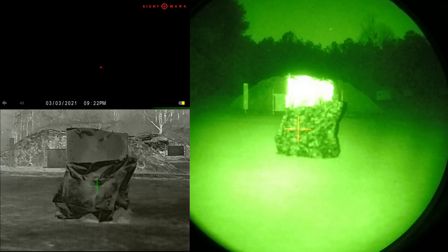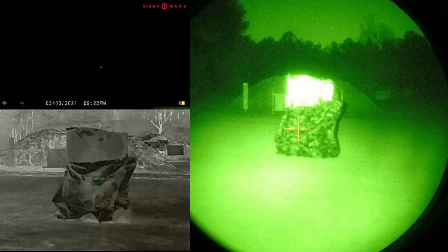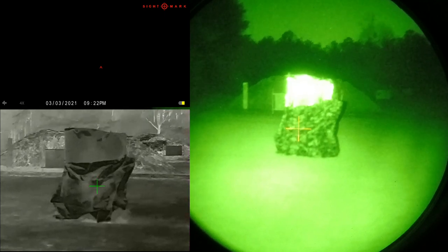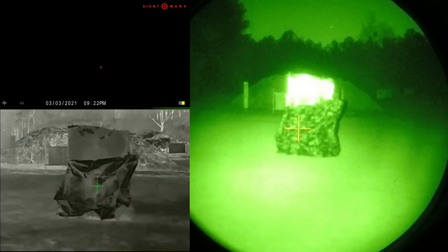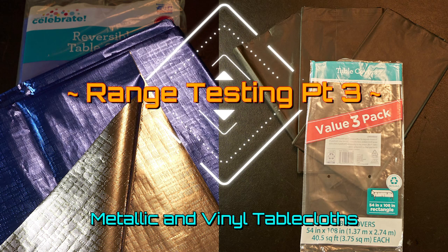Okay, so what we're going to do, we've got a few more materials to test here. So I'm going to go ahead and shut off the recording on these. So power everything down, save a little bit of battery time here. Range testing part 3, metallic and vinyl tablecloths.